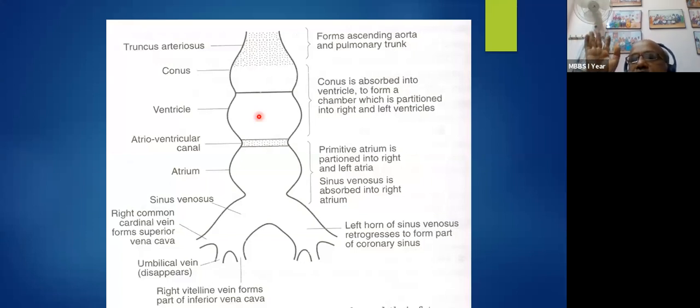So you won't see the pectinate muscle fibers in the left atrium. They are there only in the left auricle, not in the left atrium. The muscle fibers are in the appendage of the left atrium, that is the left auricle. If you open and see, the entire left atrium is smooth. But in the right atrium, only the posterior part is smooth.